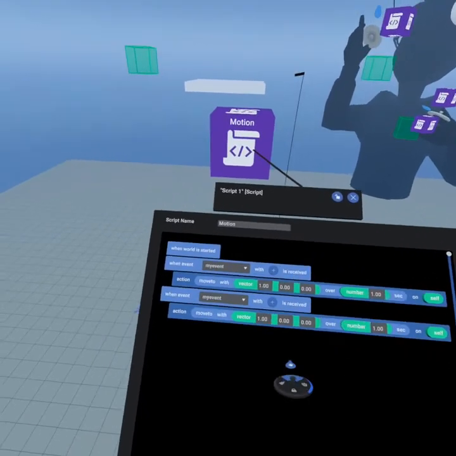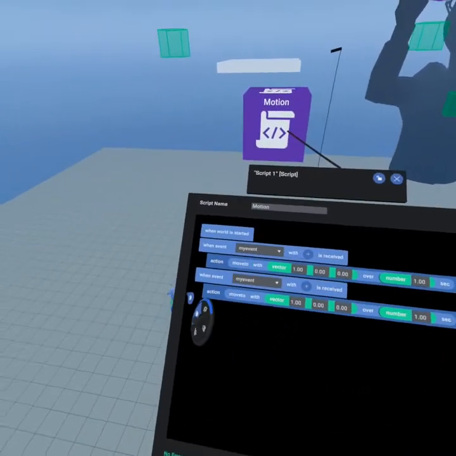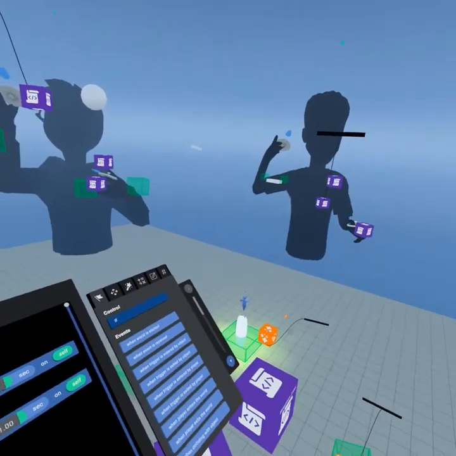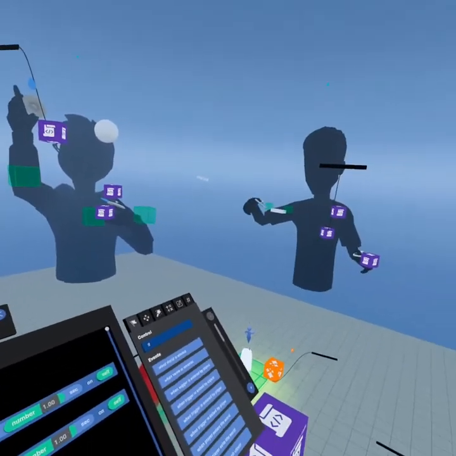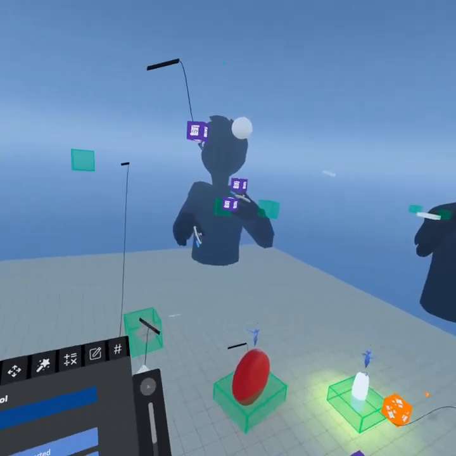So it'll say when my event is received, move to, position, on self. And this is actually a good example of when on self is relevant, because this will apply to the platform or whatever object you create. So let's go create some variables.